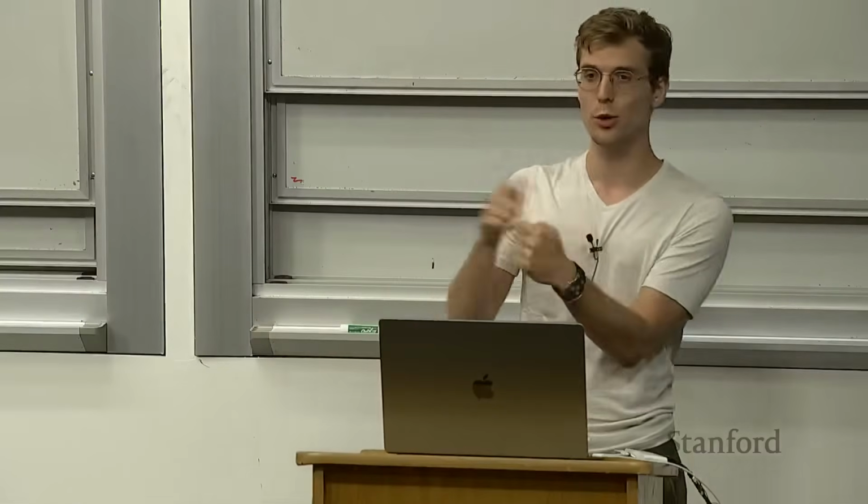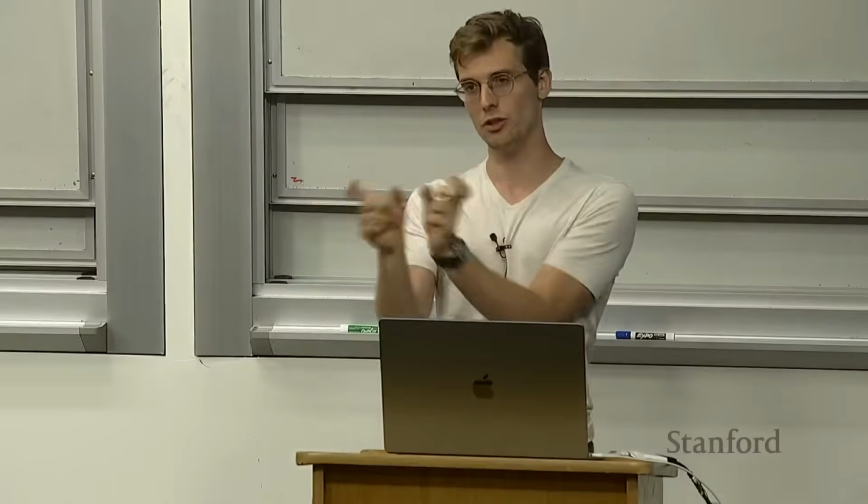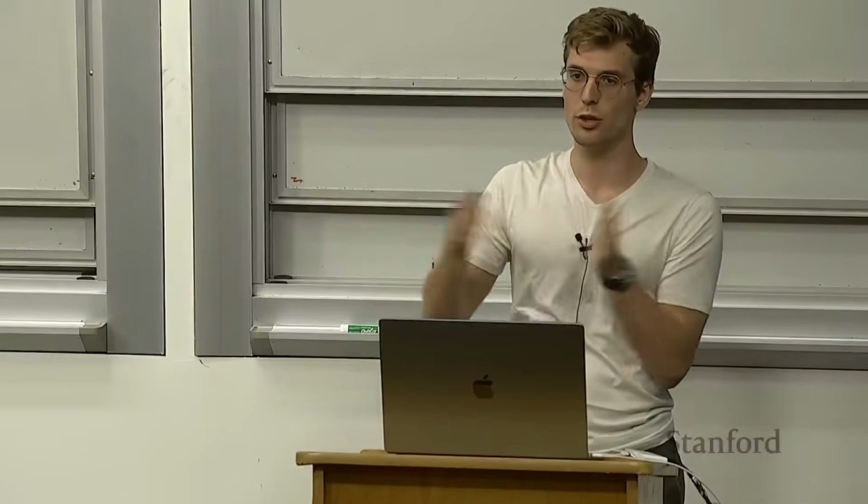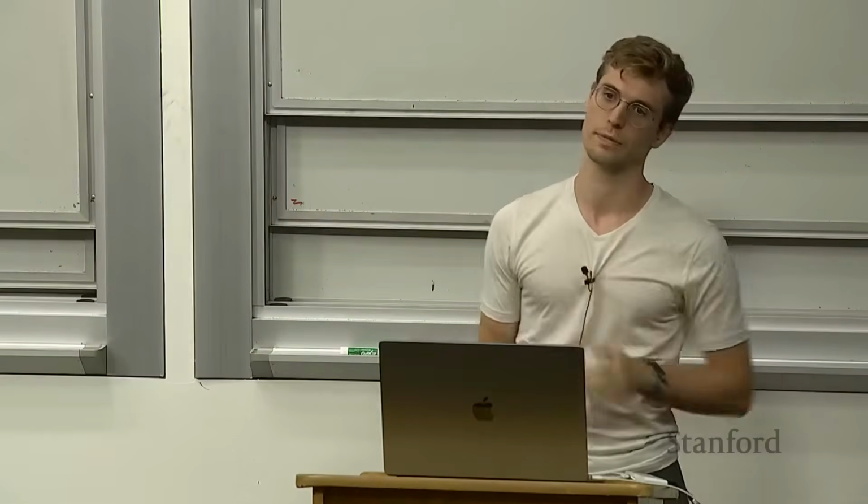Yes? You mentioned that during tokenization you keep the smaller tokens you started with, right? Like, if you start with a T, you keep the T, and then you build your tokenizer to the extent that you can now encode token. So let's say you didn't train on token, but in your data you are trying to encode token. How does the tokenizer know to encode it as token or as T? It's a great question. When you tokenize, after training of the tokenizer, when you actually apply the tokenizer, you always choose the largest token that you can apply. So if you can do token, you will never do T. You will always do token.